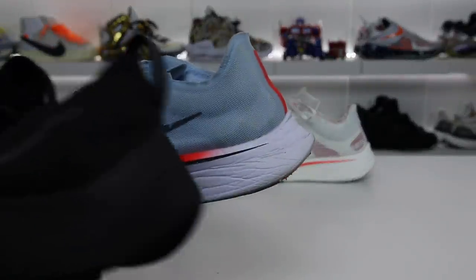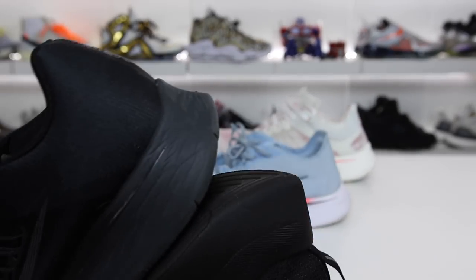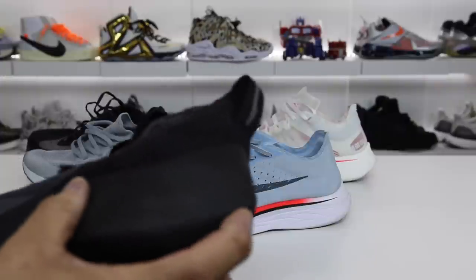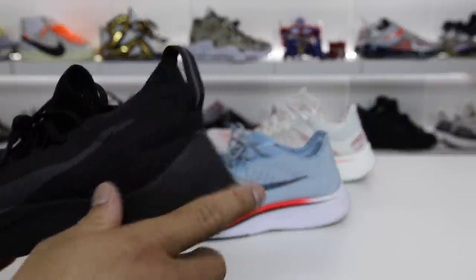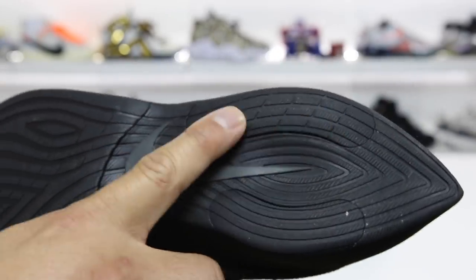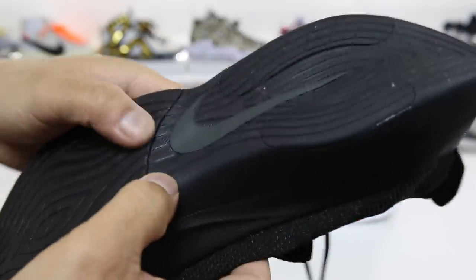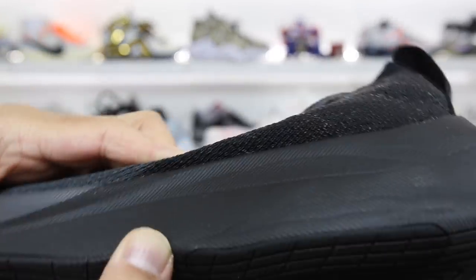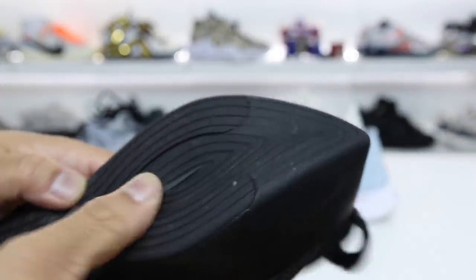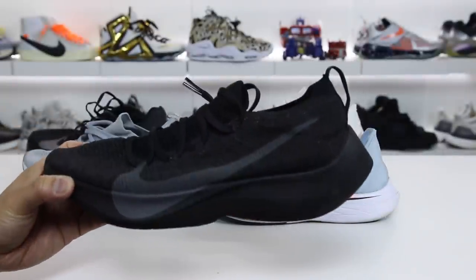You can see the difference between this one and the others — it's significantly exaggerated. The cushioning system in here is Nike React, and you can see it has a little plate here and here, with the whole front section being a plate. It's still squishy through the rubberized area, but down at the arc area it's just straight foam — raw React with no casing of Lunarlon or anything. It comes all the way back through the heel, so because of that it's really quite responsive and quite cushiony.